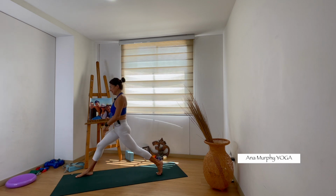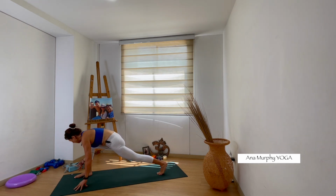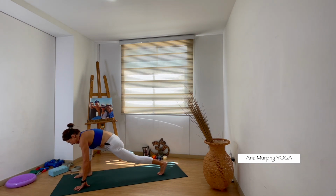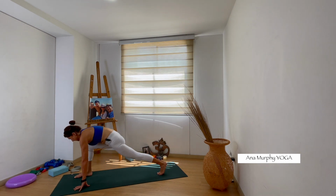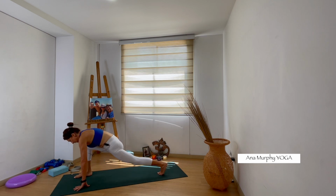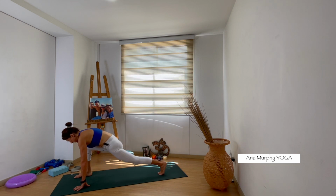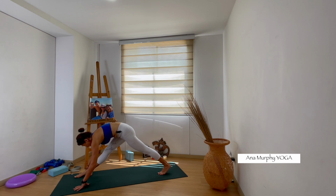And exhale, bend the front knee, your hands to frame the front foot, and let's stretch the legs. Your hands could be on your fingertips, or you can use blocks to frame the front foot, and then extend the front leg, bend the knee. Extend the front leg, bend the knee. Extend the front leg, bend the knee. Extend, back leg is completely extended. Extend the front knee, bend the knee. Extend the front leg, inhale, and as you exhale, fall forward to the front leg and breathe here.